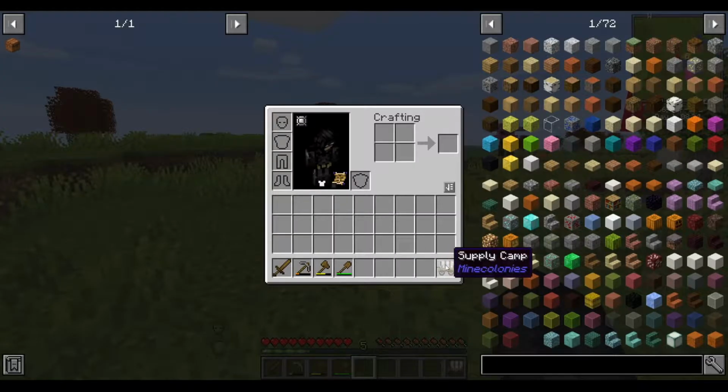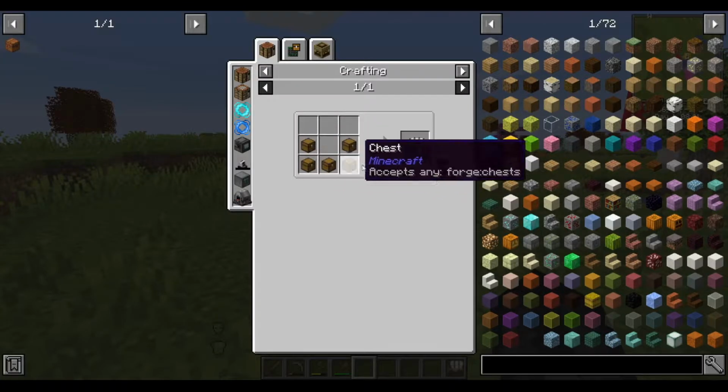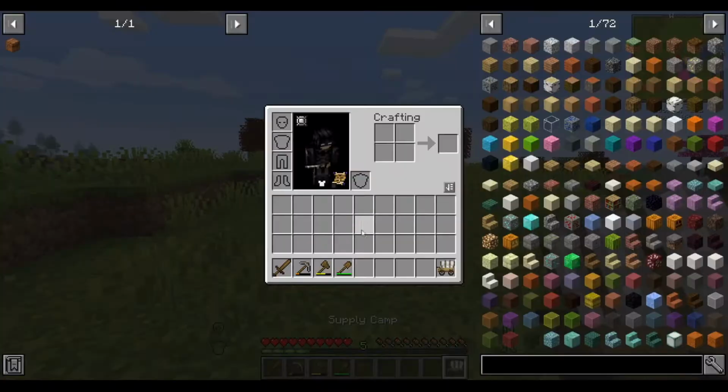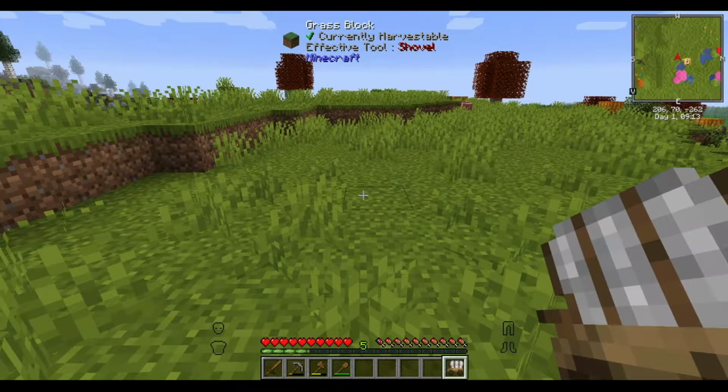So the first thing I decided to make was a supply camp here. It's real simple. It's just 5 chests in this little shape. I made that first because that gives us a nice little starting base to work with, and gets us into MineColonies fairly early. MineColonies is like a town building, or I guess colony building mod pack. It lets you build your own little colony and have colonists visit. And then you can eventually build buildings, hire people to do certain jobs, and slowly build out your town. So that's kind of what I want to do.